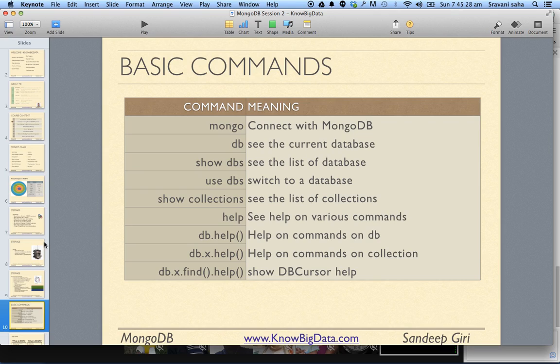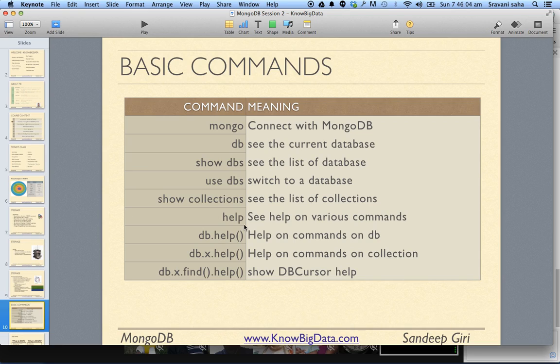If you don't specify any options on the command line, it will connect to the local machine itself. If you want to connect to a remote server using the mongo client, you can do mongo space port, and you can also specify mongo space IP address colon port slash database name. So it will directly connect to that particular server with the port, and then it will change the database to something else.